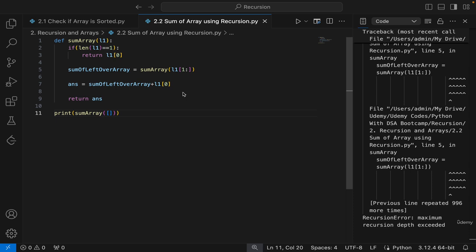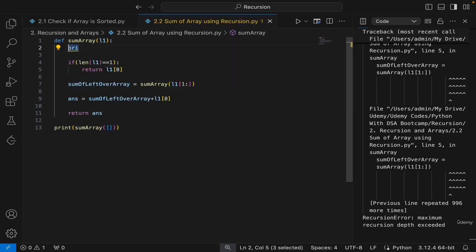So I want that when you are learning these things, you are very much focused on each and every part of the framework or the problem, the way I've asked you to solve a problem. So with that, we should make sure that we are handling it this way. Because see, it will keep on calling this function sum of array L1 with 1 colon, so it will become an infinite call. Okay, and I can just show you that as well.